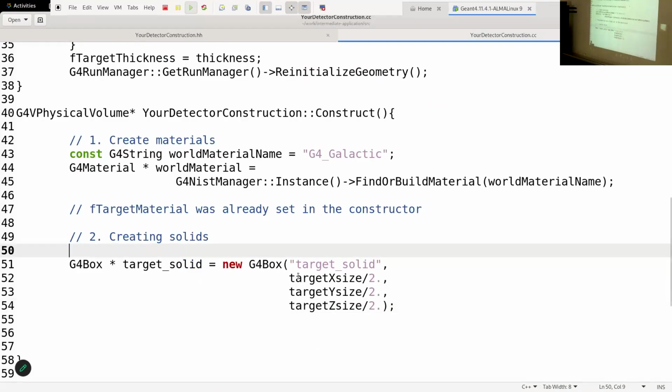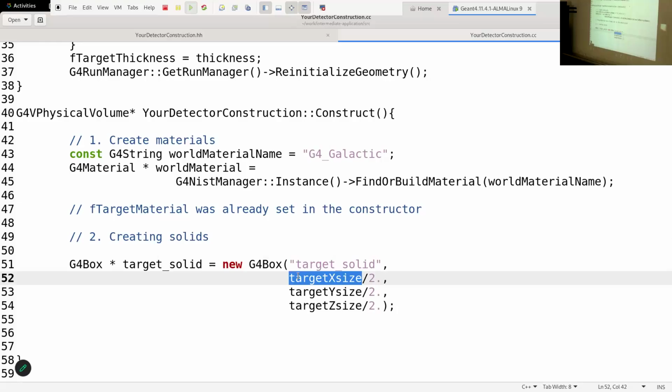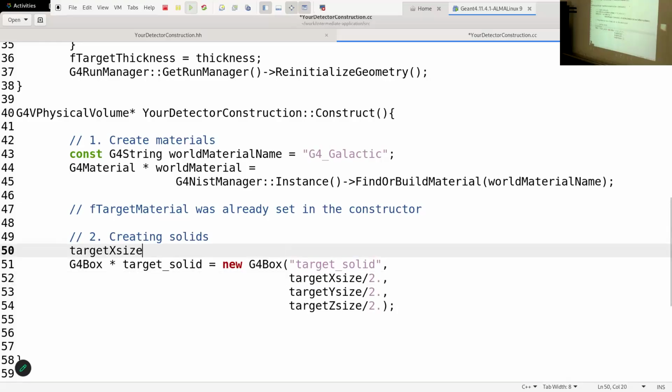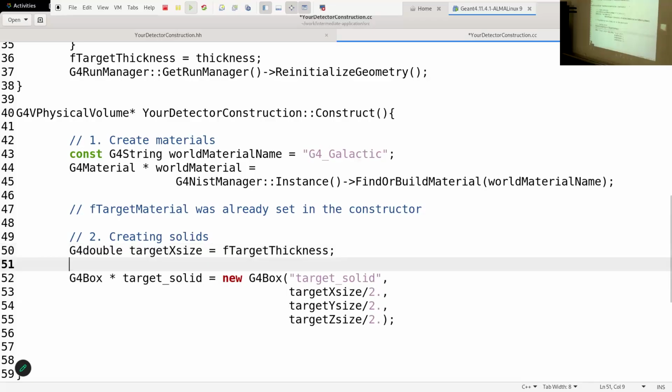Now, if you remember from the blackboard, the target size will be a G4double, and this will correspond to the fTargetThickness. Now, for the other sizes, we don't care much. So we will take as reference the target thickness and we will scale it. So we can define an intermediate.